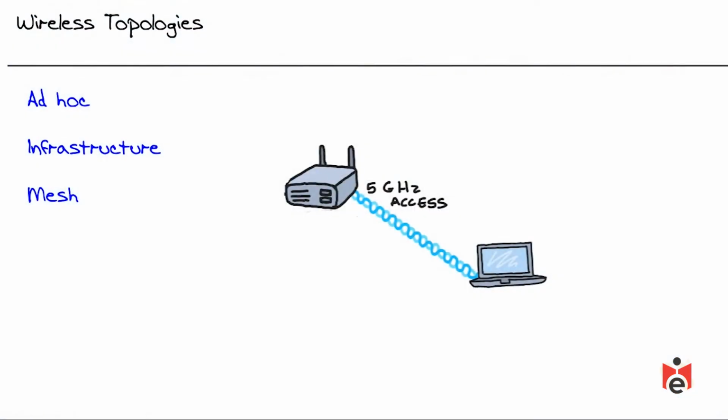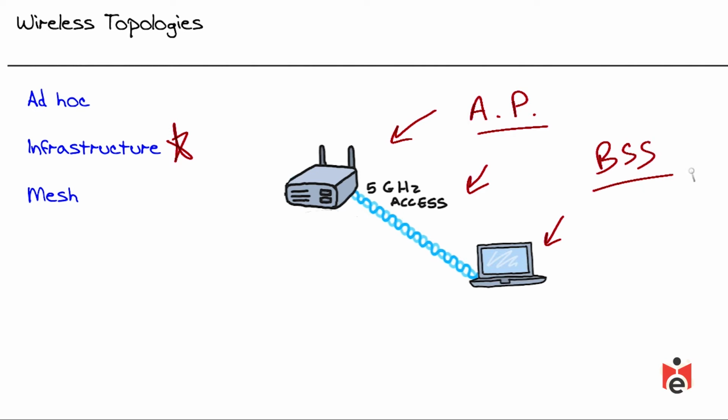So the most common wireless topology that we are used to dealing with is infrastructure mode. And with infrastructure mode, we have a device, often termed an access point, that is providing the wireless cell that we are going to join with our end node device. The official terminology for the infrastructure mode topology is called BSS, a basic service set. Notice we drop the independent I that we had in the ad hoc network.